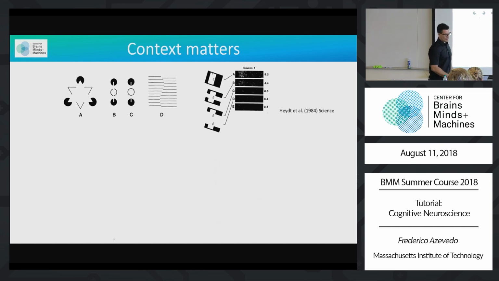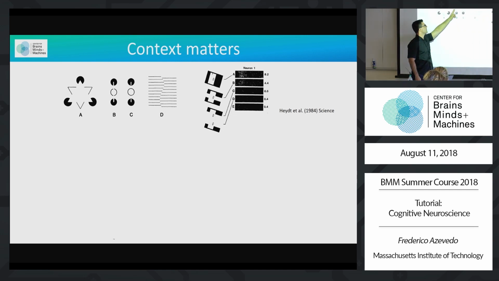So another thing about visual processing is that context matters. For instance, in this figure, you can see that even though there are just 6 elements, 3 Pac-Man style figures and 3 angles, you interpret this immediately as 3 spheres and 2 triangles. In the second case, you also have just 3 spheres, but you think there are 3 spheres plus 1 direct line. And if you remove just the impression that there is another line here, you immediately decouple these images. And here also there is one tortuous line that is also an apparent effect, an illusion. It's not really there, but our brain immediately interprets that.